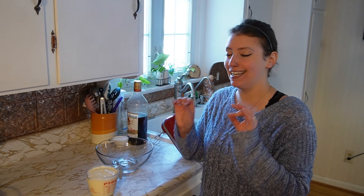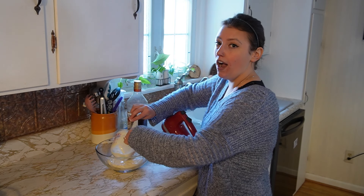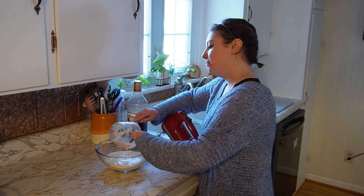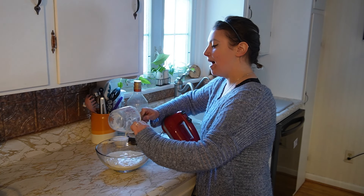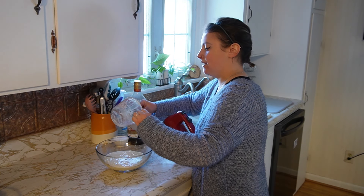I had this in my freezer for just a few minutes getting nice and chilled. There is a sweet spot when you're making whipped cream at home because if you whip it for too long it will start to get chunky — you're turning it into butter. And obviously you don't want to whip it for too short a time or it'll be watery. You're looking for stiff peaks, and that can be made easier if you use really cold ingredients and a chilled bowl. The ratio I've always used is two cups of cream, half a cup of powdered sugar, and one teaspoon of vanilla. That's what I've always done — I'm sure there are other ways, but that's what I'm sticking to.